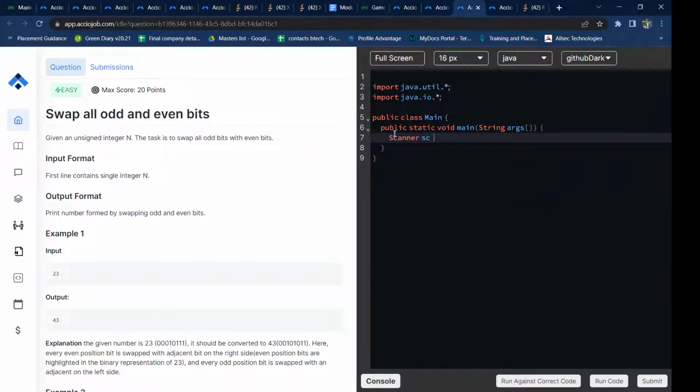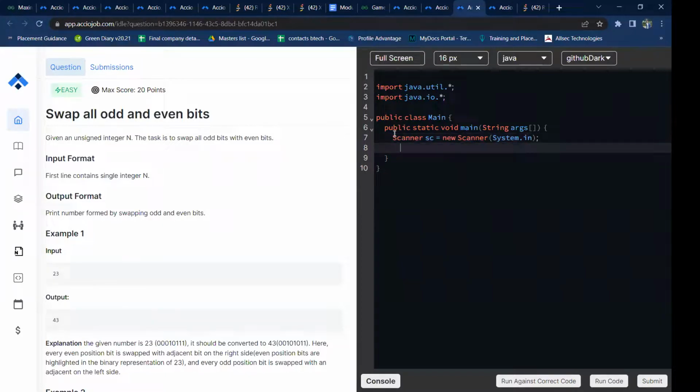Even if you are not starting, I start it. We can discuss it later. Okay, so I'll just have int n equals sc dot nextInt. Guys, is this correct? ठीक है, this is cool.